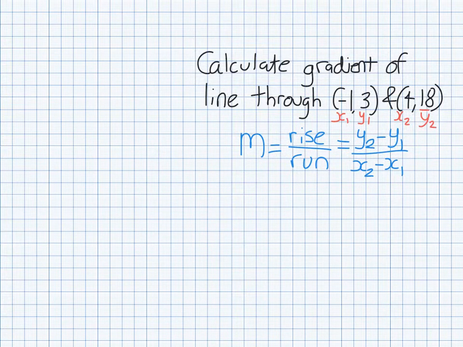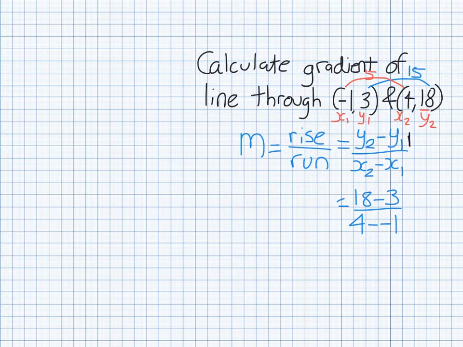Remember, the x coordinate is always listed first. Make sure you see that the two y values go together on top, okay? So it's not 3 minus 1 on top. On top is y2 minus y1 over x2 minus x1. Now x1 is -1, so it's 4 minus -1. And that makes sense. We've gone from 3 to 18 in y values. We've gone up 15. And then how far we've gone across from -1 to 4, we've gone across 5.